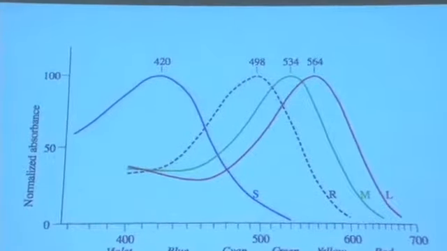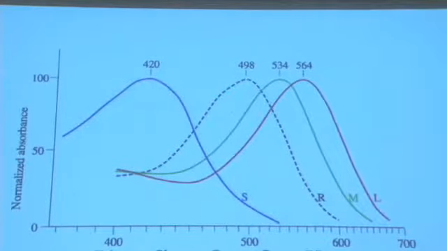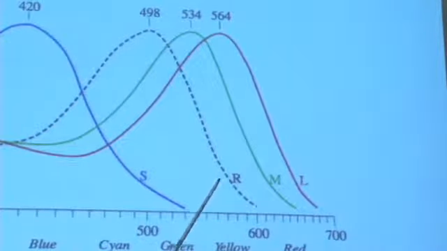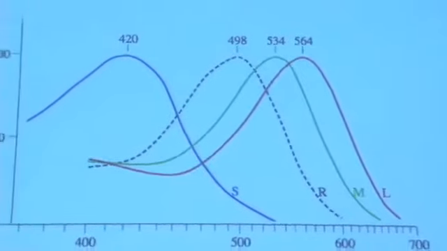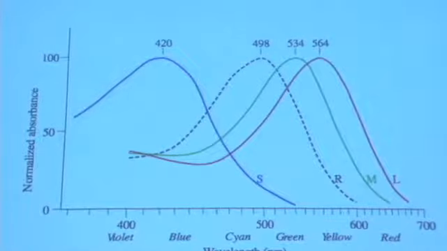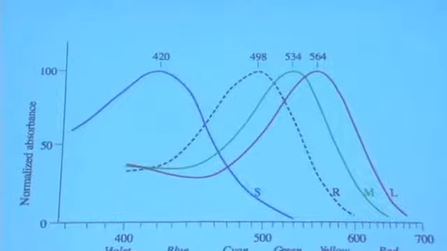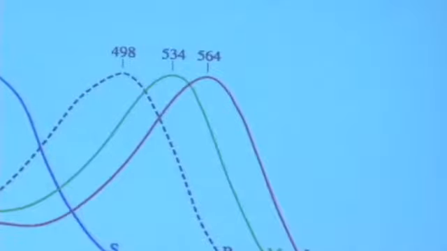And so you'll notice that these are labeled S, M, and L, but our eye, where there are cone cells, is made up primarily of the M type and the L type. So in the average person that is perceiving color, 98% of their cones will be M and L types, and only 2% will be S types. And so what this means to us is that we actually can discern green and red a lot better than we can discern blue colors.